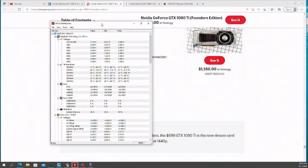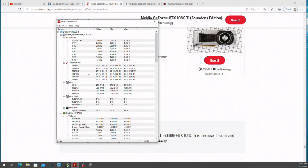So, yes, my machines are water cooled. I have 3 water cooled computers at this point, and that's a direct result of having water cooling as a hobby for 25 years. I have 2 Windows 10 computers that are water cooled, and then the Windows 7 computer is water cooled. As you see here, my temperatures stay relatively low because of this.